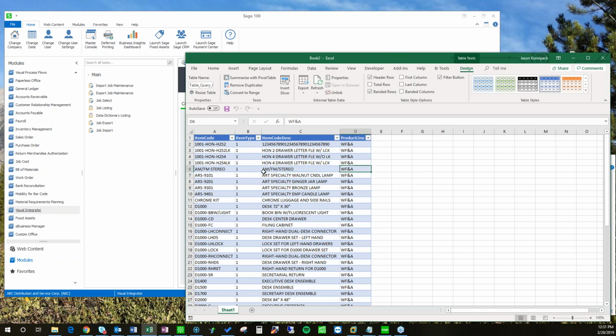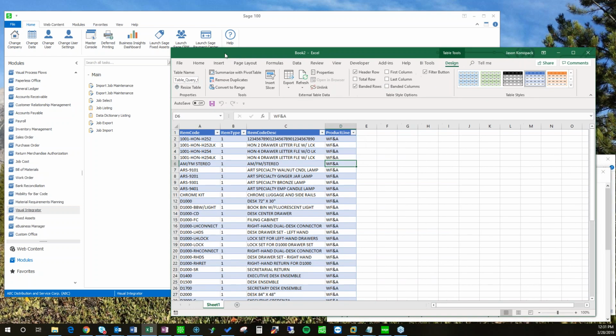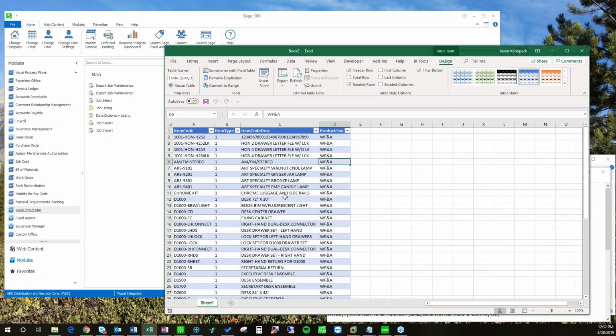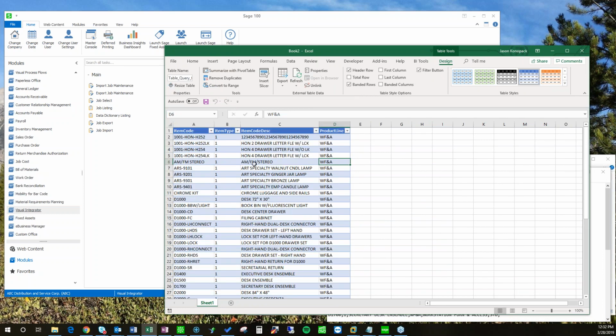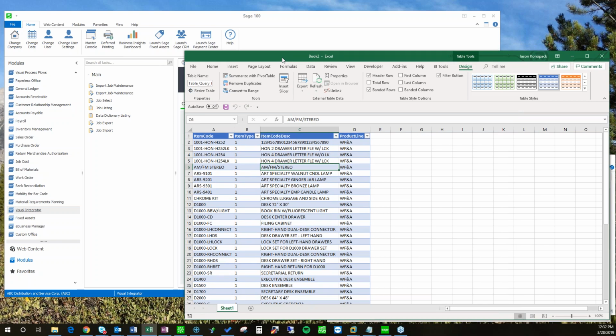So again, this is very useful for checking on data, manipulating data, or even running reports. I could start from here and start running reports in Excel this way. That's something that we do a lot of. So there's my 49 items that are in that product line. The reason I wanted to do this with Excel is not only to show you how to save a CSV from Excel to make sure you can import that, but also Excel is the best way you're going to be modifying your fields.